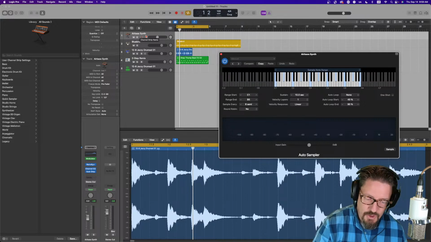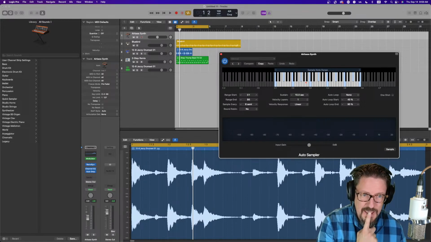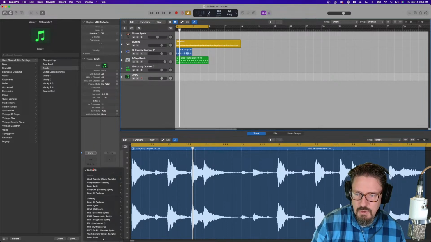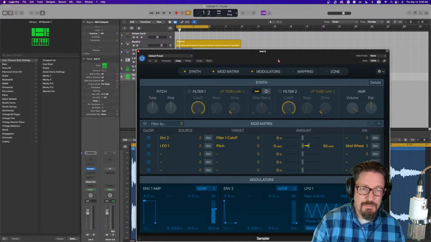So if you have an external synthesizer or keyboard that's MIDI controlled, then you can create a full sampled version of it here and turn it into an instrument you can play with the sampler, which, double click, there we go. Our full sampler is amazing.